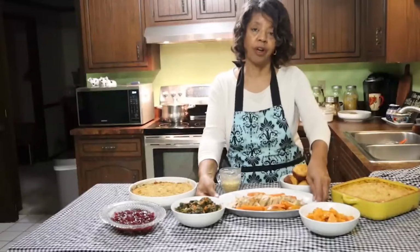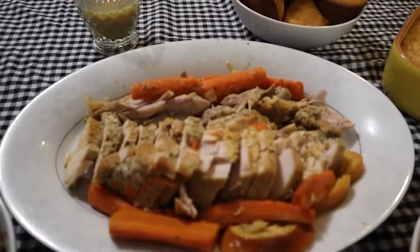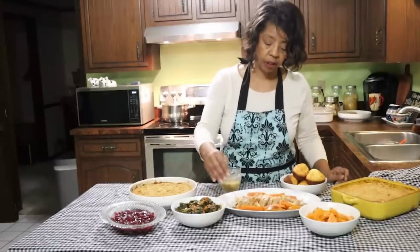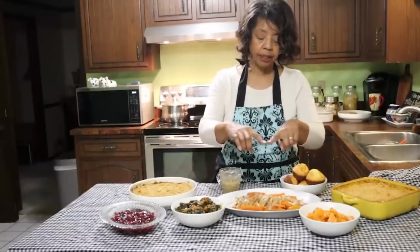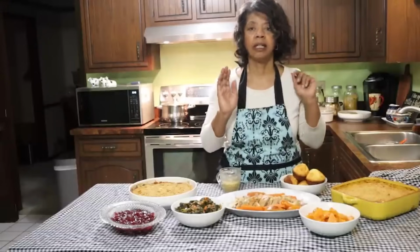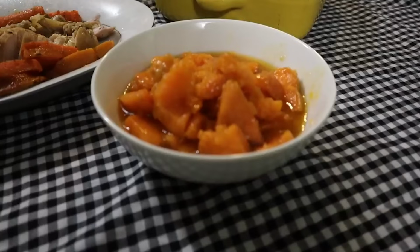And then of course the star of the show is right here in the middle, and it is a very small turkey breast. It's just half a turkey breast and 1 turkey drumstick. So there's a little bit of white meat and a little bit of dark meat, and I embellished the tray with some of the carrots and the orange slices that were in the roasting pan, and oh my goodness, do they taste delicious. Over here is just a small bowl of candied sweet potatoes.